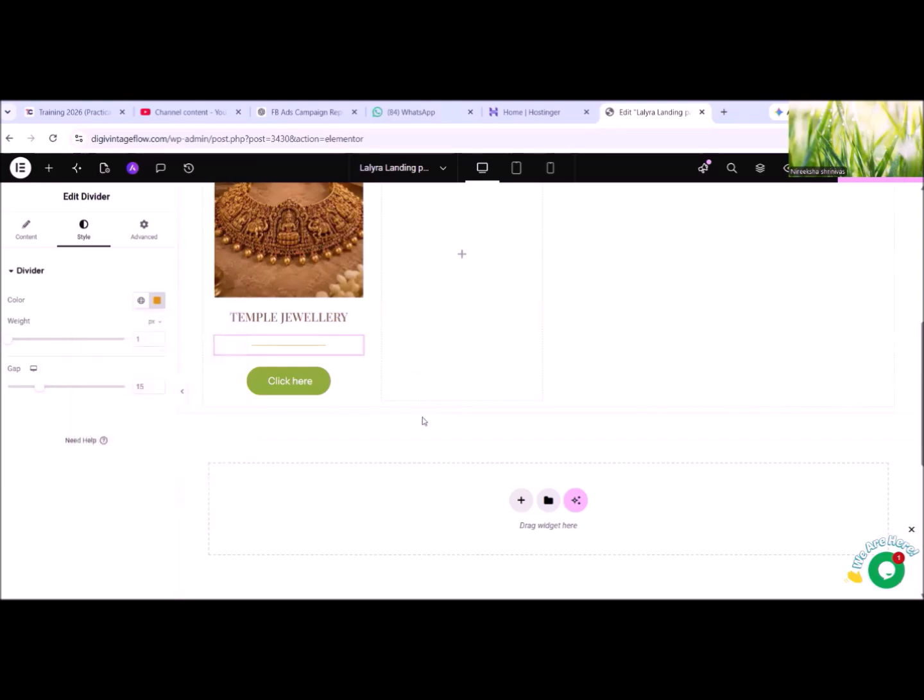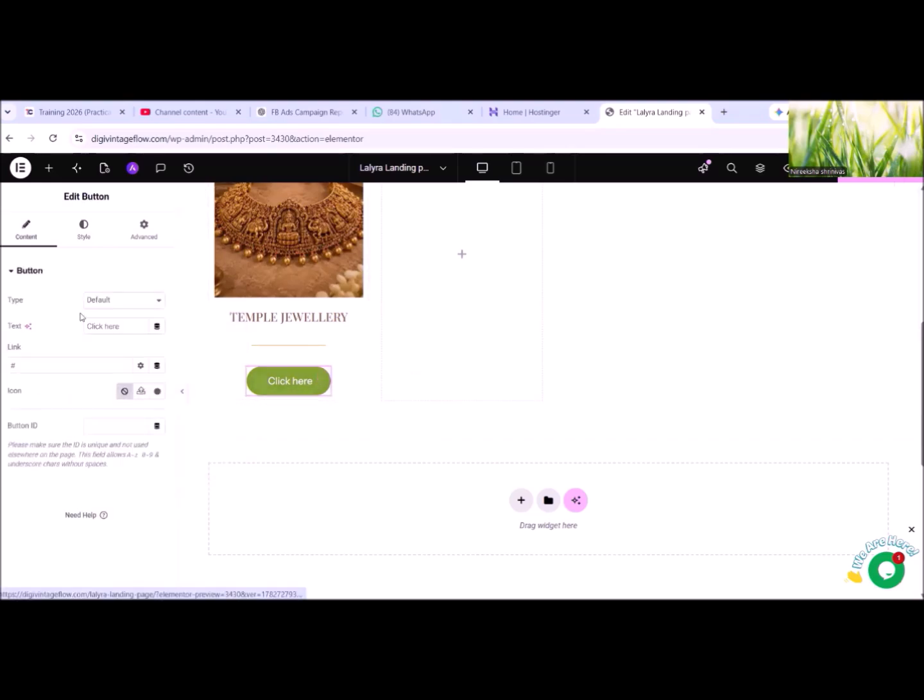I can select whichever shade I want here. I have already styled this content by adjusting the typography, font color, font size, font weight, and line height, in order to achieve a clean and elegant look.